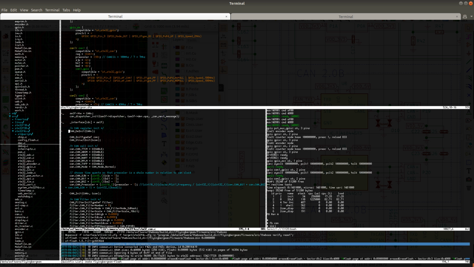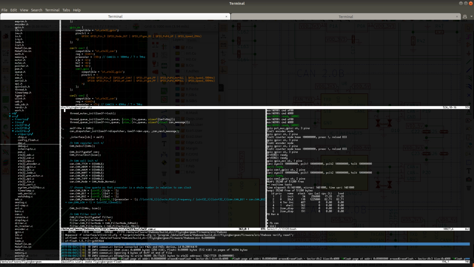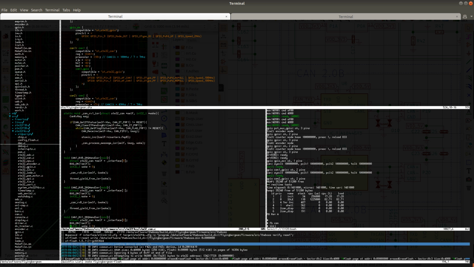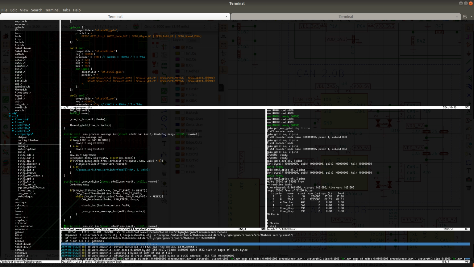Yeah, actually, I do that already. So that's fine. I'm gonna set a breakpoint on the RX 0, maybe RX 1 as well.